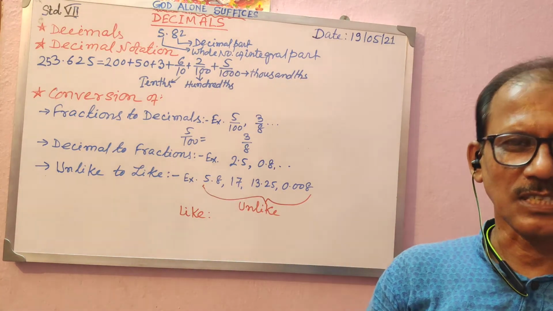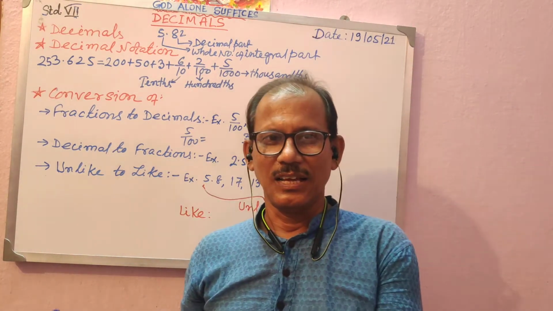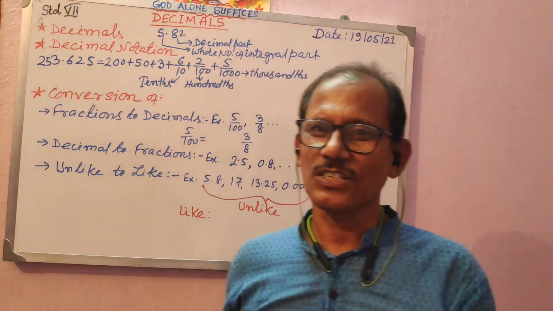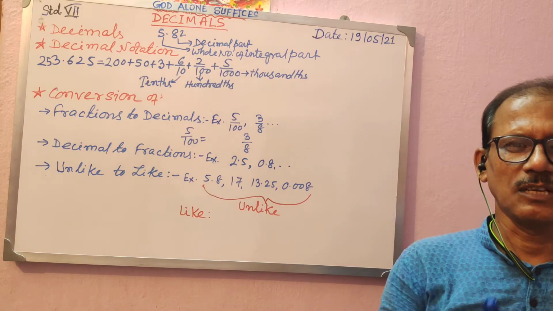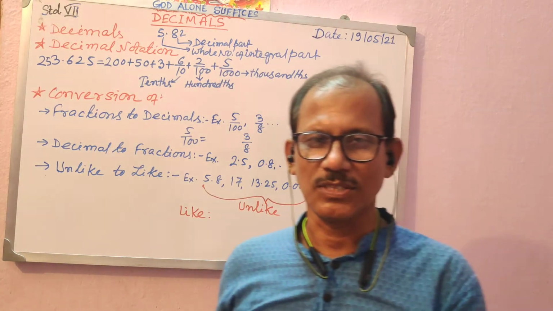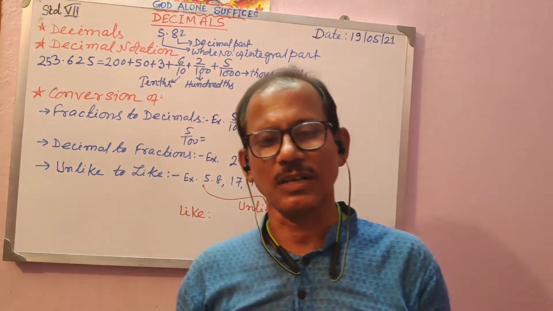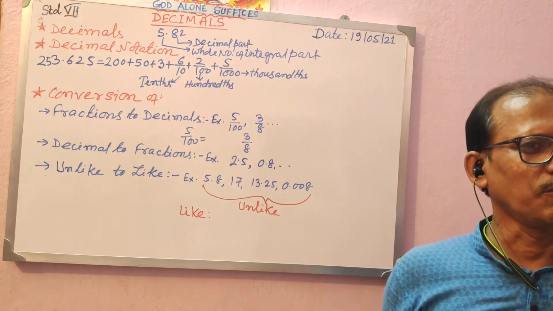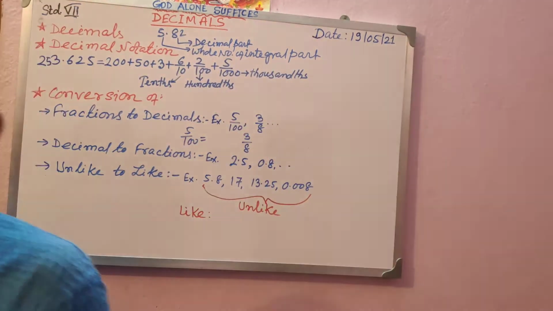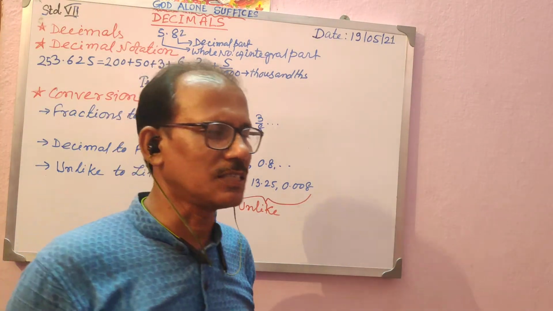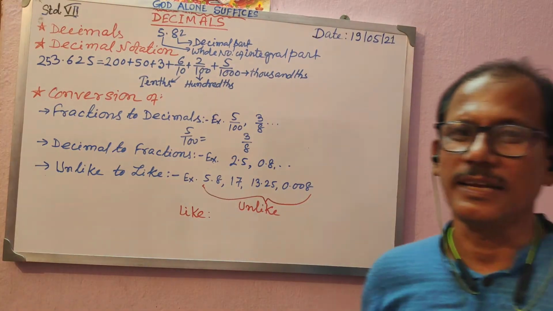Decimals. I said when I was taking the first class on fractions that fractions are categorized mainly into vulgar fractions and decimal fractions. Under vulgar fractions come proper fractions, improper fractions and mixed fractions. Another type of fraction was the decimal fraction. What decimal fraction means, we'll talk about now. I said at that time also, they are fractions whose denominator is a power of 10. When the denominator is a power of 10, it's called a decimal fraction.